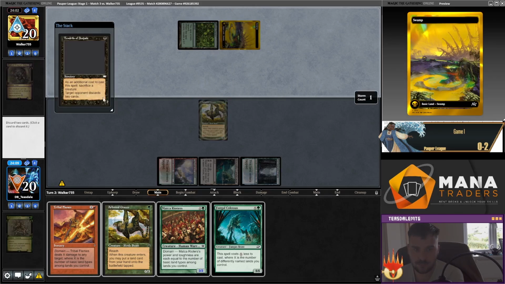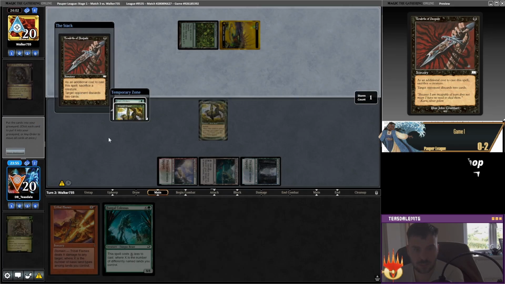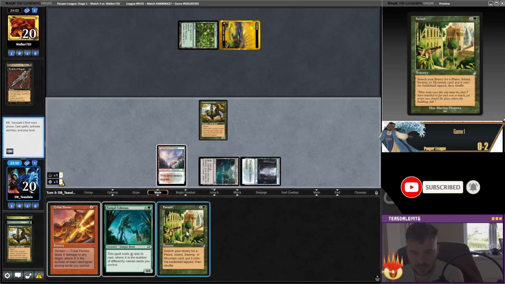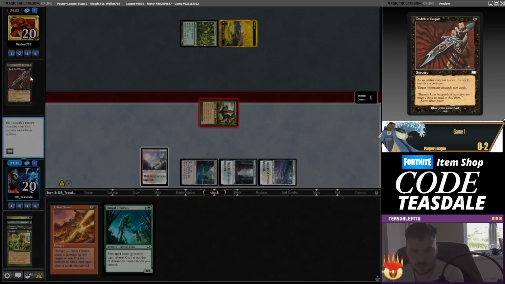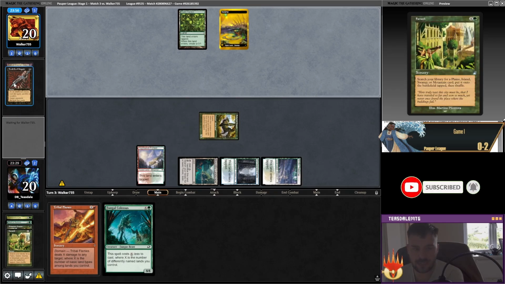Do you arrest me? As an additional cost, sacrifice a creature. Target opponent discards 2 cards. What a strange card. Fair enough. Combo wombos. So let's Farseek here. Get Treeline. Interesting combo though. Colony Garden plus Tendrils of Despair. But I'm assuming it's just a Gardens deck with this.